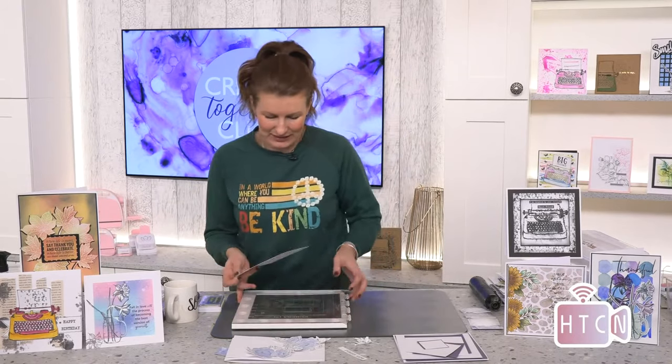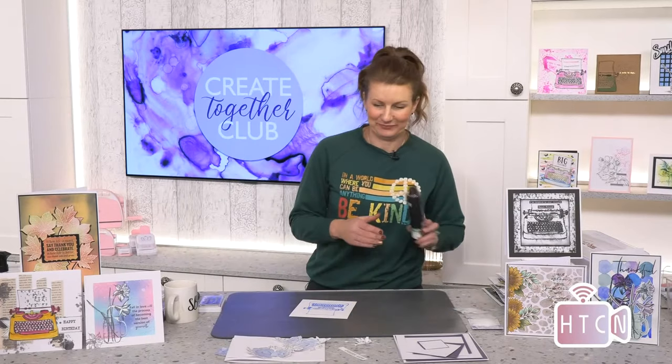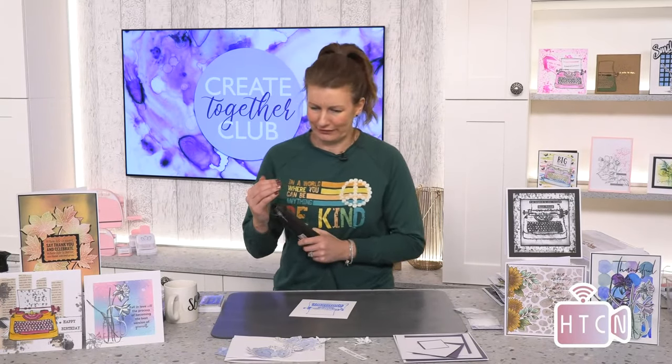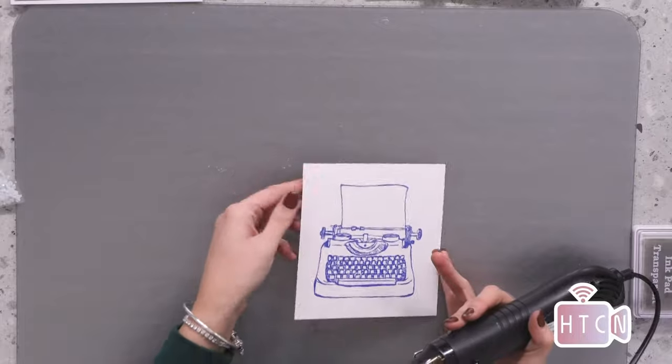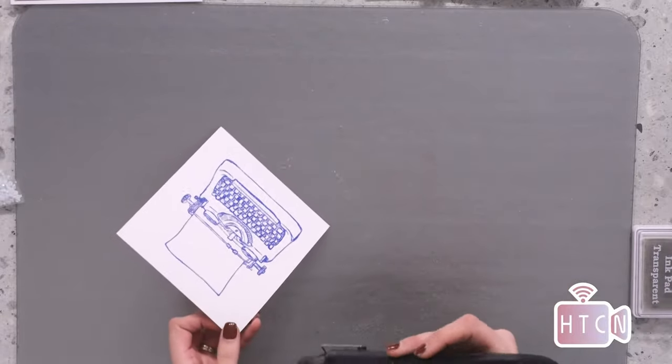So let's heat set this one. This is lovely. A bit bright, but it's lovely. If you like your bright colours, you're going to absolutely adore this.